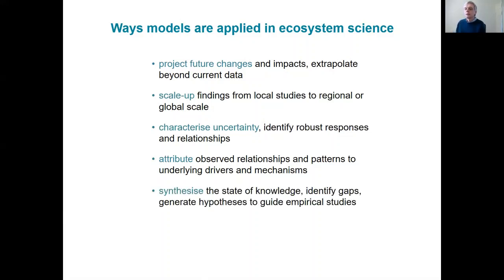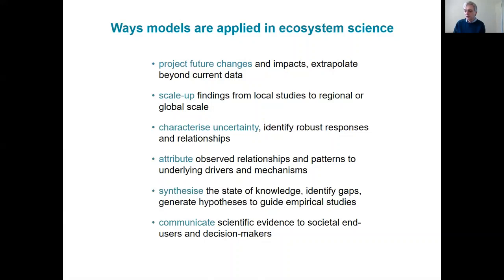Models, in a way, particularly more complex models, are performing a kind of synthesis. Given that, remember the slide about the scientific method, we're bringing together the knowledge we have with new data and synthesizing the state of knowledge. We can identify gaps. We can generate hypotheses which could be used to collect more data to guide empirical studies. And models also very much, think about the IPCC again, can be used to communicate scientific evidence to end users beyond, outside the domain of science, societal end users, decision makers, policy makers.